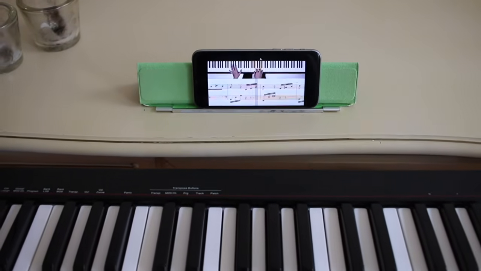Where that could go potentially wrong and steer you in the wrong path is if you're not playing with a metronome. And this is what I really don't like about Flowkey, is it doesn't come with a metronome, and so you can't be playing in time with wait mode unless you're keeping a metronome beside you and timing it with Flowkey. But that would be difficult to do because you'd have to be stopping and starting all the time. So one big disadvantage of Flowkey is it doesn't have a metronome.